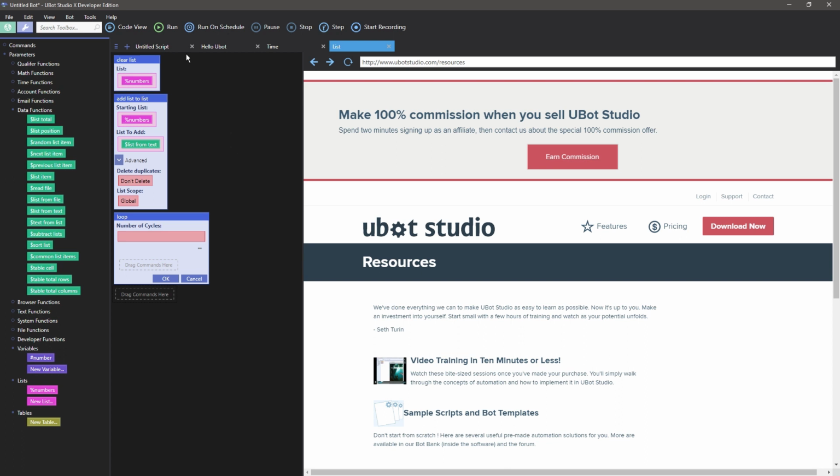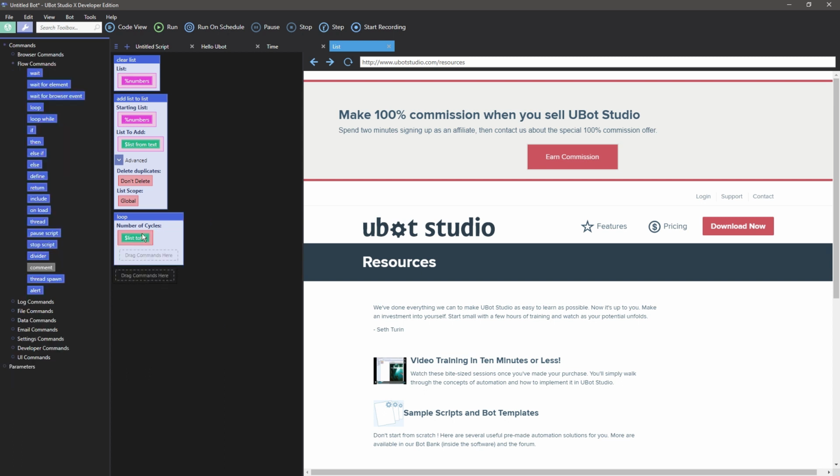Now, if you recall from the alert commands, we used a nifty little function called listTotal, which told us how many items were on the list. Now, when we're programming a bot, we're probably not going to know how many items are on a particular list if we're maybe scraping or getting user information from somebody, like accounts, things like that. So what we can do is use this listTotal to dynamically loop for any number of items which are on the list. So let's go ahead and do that. If there's 5 items on our numbers list, then we're going to loop 5 times. If there's 3 items, then we're going to loop 3 times.